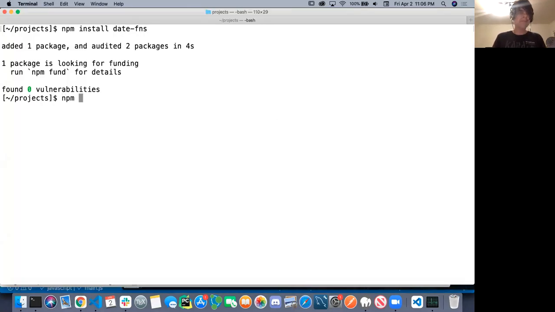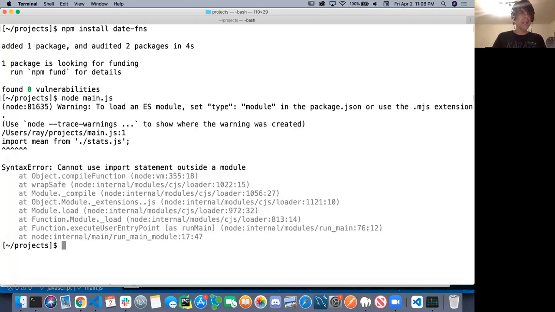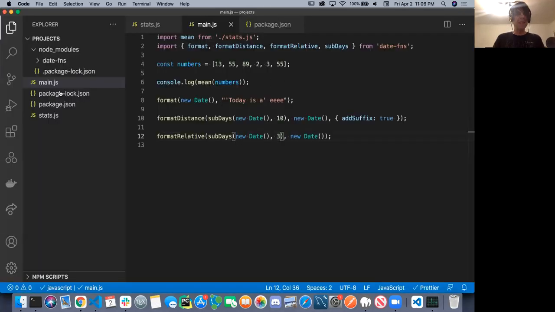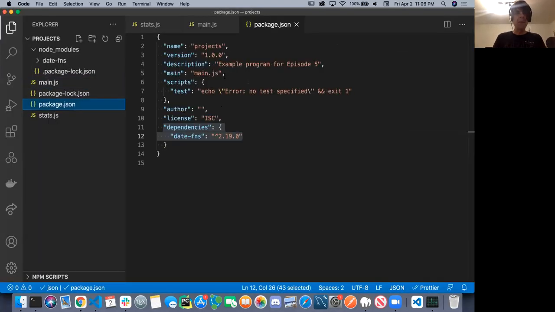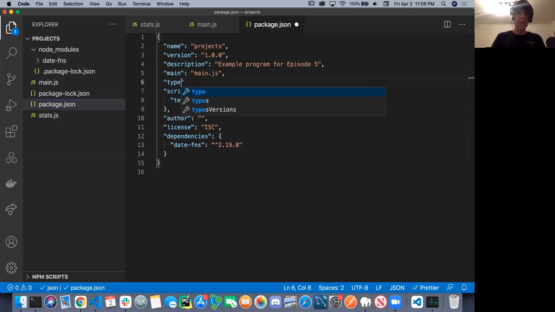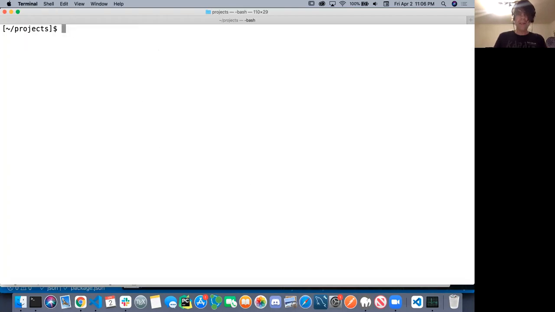So node main.js. Got some errors here. To load an ES module, set type module. Okay, so if you do npm init, it's not going to remember that you need type module. In my opinion, that's a little bit of an oversight. That should have been automatic, if you ask me.